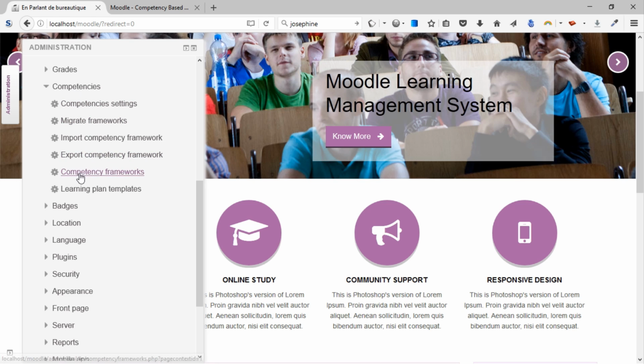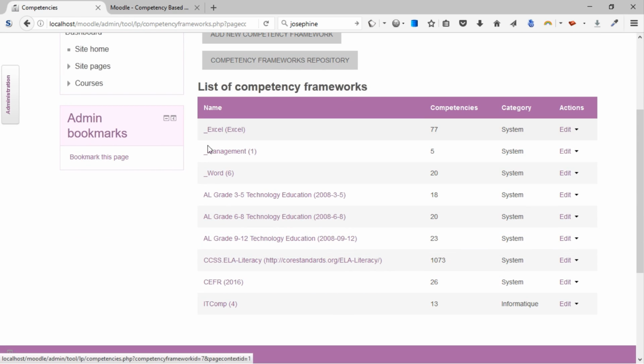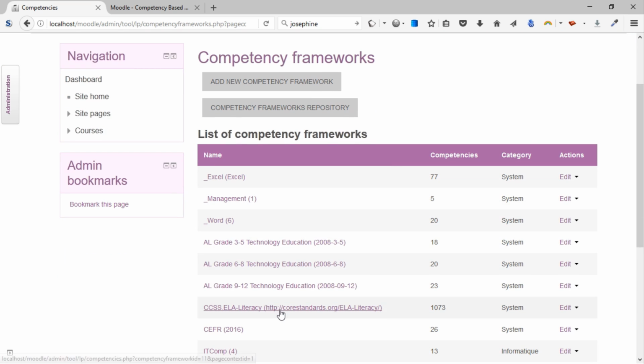So, inside, you've got lots of things. I would like us to start by the competency framework, which is where you can put all the competencies. So here they are. I've created some. And what's great about the latest version of Moodle is that you can download some already made. I've downloaded some about technology education, but you've got lots of literature, arts, and languages, which are already done, usually sponsored by governments. I can't remember if those are from the UK or Australia. You know that Moodle is made by Australia.